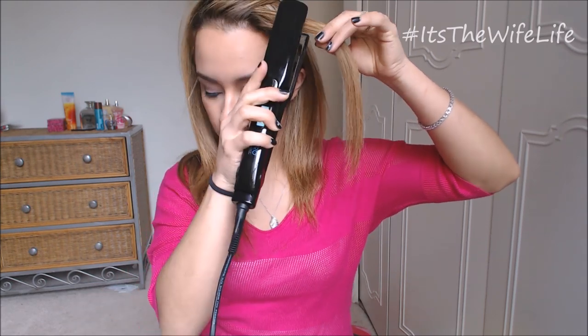I'm taking this front section here just to show you guys quickly. Let's take this first section, spray it with the Hot Flex Spray — just a couple of sprays — and comb it through to make sure that everything is distributed. You want to take smaller sections to get a better result, since it only fits so much in a flat iron. So we're going to start off at the top.